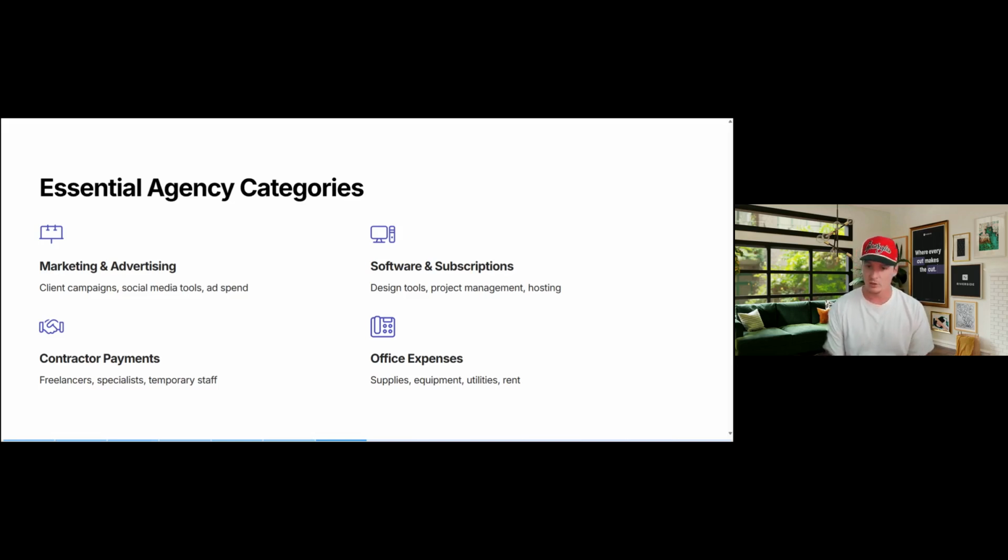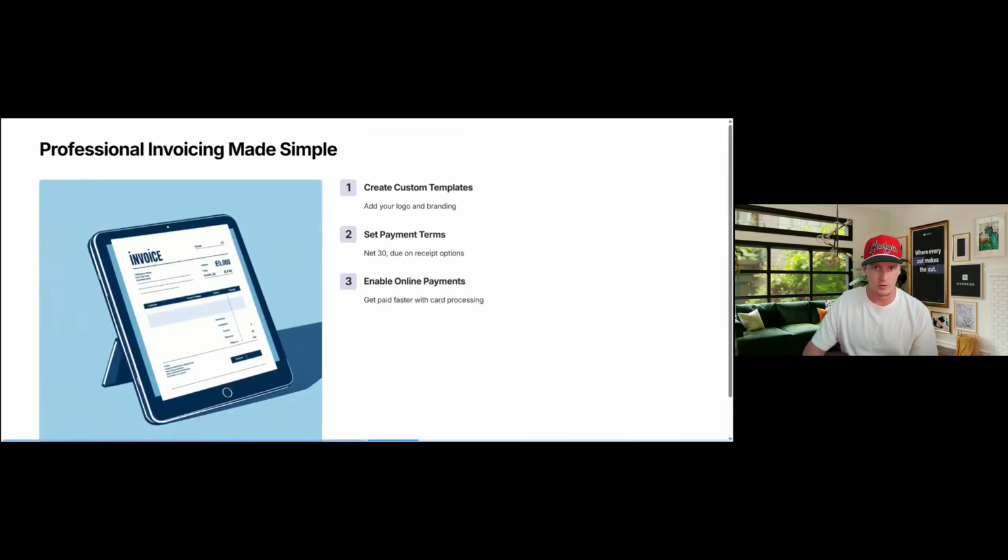Office expenses, your supplies, any sort of equipment. Like if you're needing some equipment, then you'd want to put it inside of office expenses, with maybe some more direction on how much it costs. There's also some assets that you can put that in. Again, this is where it's important to have an accountant work with you, but you may also have some utilities. And if you have rent payment, then this is where you can put those payments.